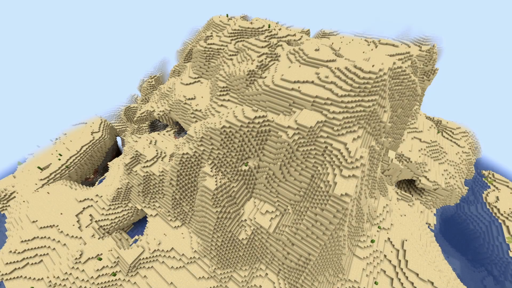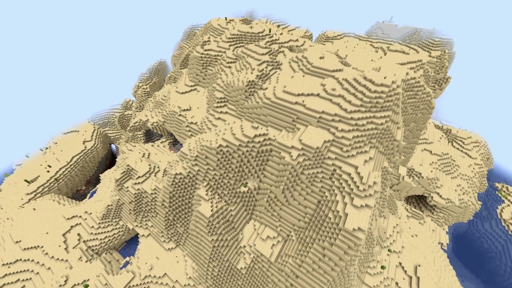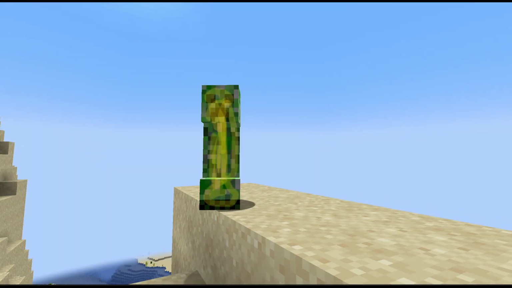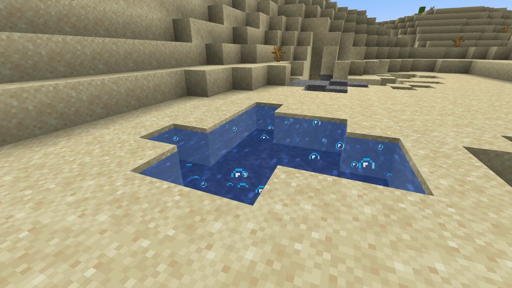Let's start out in the desert. Here the creeper's green coloration makes it stick out like a sore thumb. In order to continue being sneaky, they will begin blending into the background over time. However, the more important concern is water loss and heat.